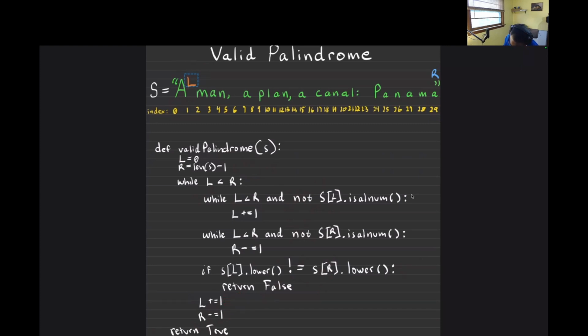So left comes here now to this empty space at index 1, and right comes here to index 28, right? Okay, so we're back inside the main while loop, and this second condition is what we're going to hit first, right? Because S of left is not an alnum, it's a space. So we say L plus equals 1. So L comes here. Now this case doesn't get hit, this case doesn't get hit, so we know that we have two matching characters, right? So left plus 1, right minus 1. Left comes here now, right comes here.